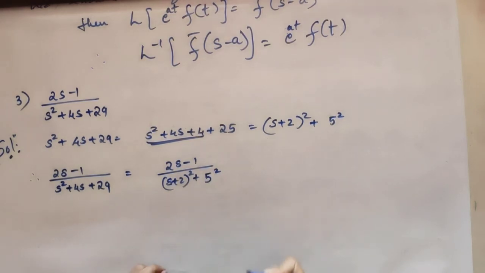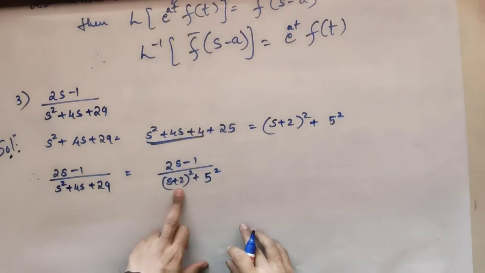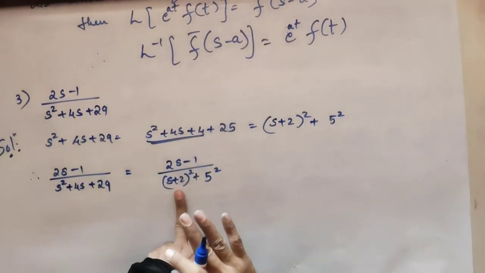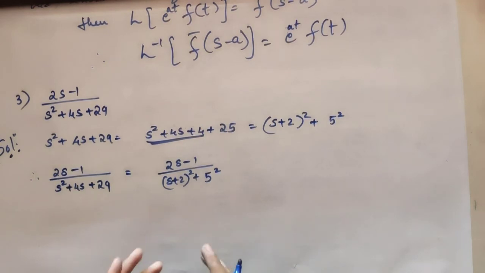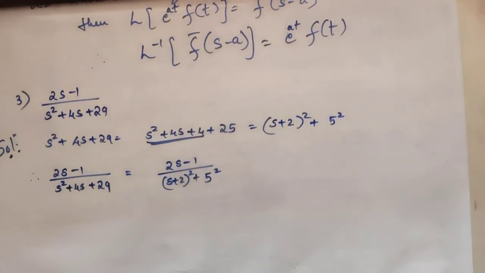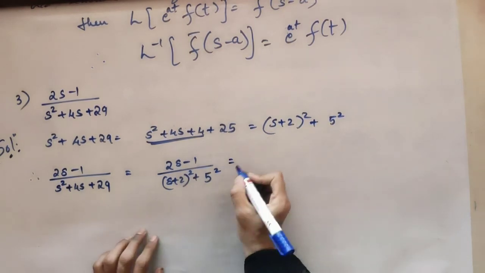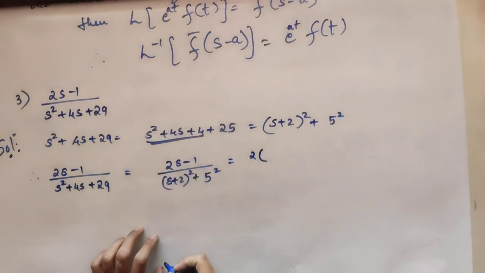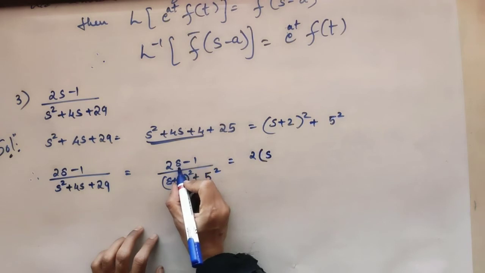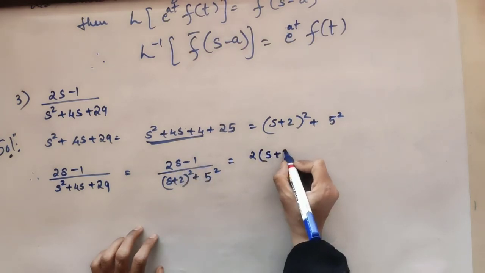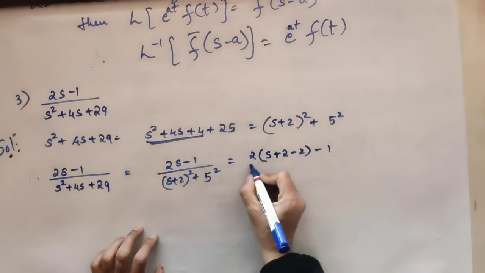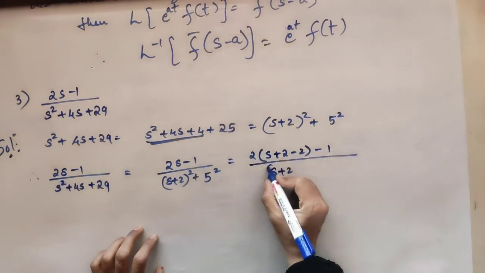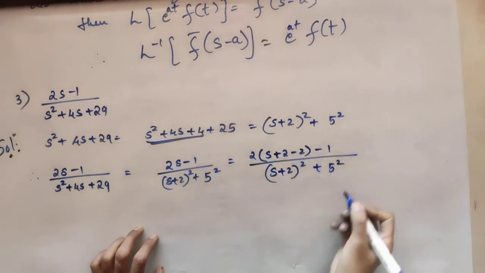Now once we are done up till here, in place of simple s in the denominator, I have got s plus 2. Means in the numerator also I should get the s plus 2 form only. Wherever it is s, I should get s plus 2. Then only I will be able to solve it. So I should match the numerator with the denominator. How am I going to do it? So simple, all you need to do is write 2 as it is from the numerator, take your bracket s, add 2 with this s and subtract 2 with this. So it will become 2 times s plus 2 minus 2, minus 1, divided by s plus 2 whole square plus 5 square.